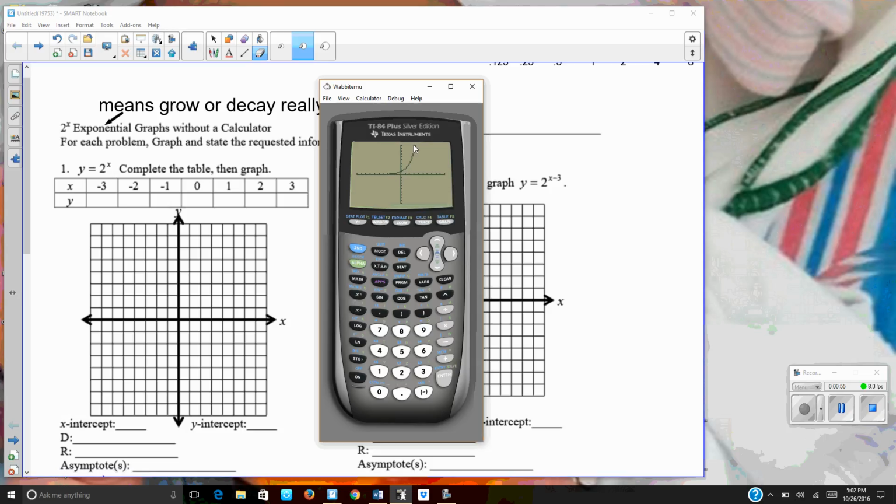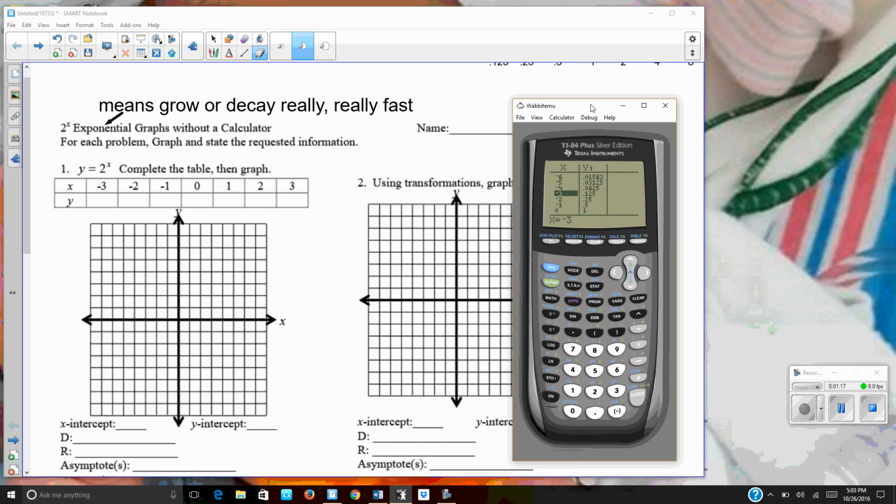So we're not going to sketch that, but we're going to get specific points by going to the T-chart in the graphing calculator. So go to second graph, and let's look at our T-chart. We want to look at the values that correspond to the T-chart that they've given to us here on number 1. So go ahead and find those and fill those in. You should get the values that I have listed there. When x is -3, y is 0.125, and of course you can get the rest just by scrolling up and down in your T-chart in your graphing calculator.